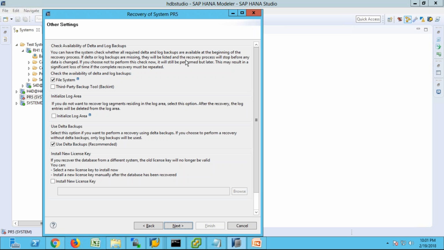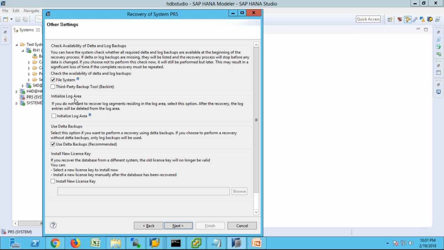Then it's a waste of time for you. So even before recovery starts, you verify whether your backup files are available or not. That's why this check availability of delta and log backups is there, whether you have a file system or maybe a third party tool, in case you're using Backint.